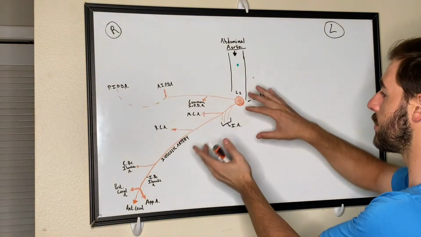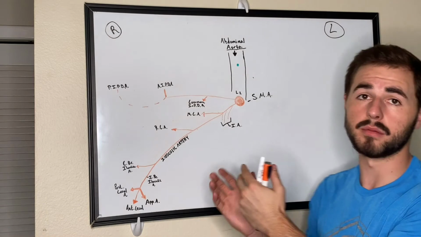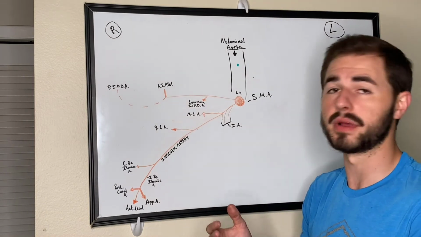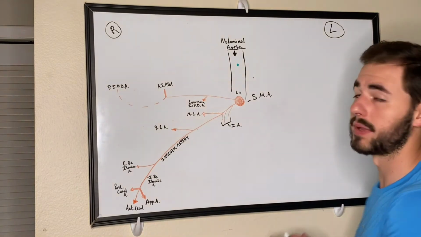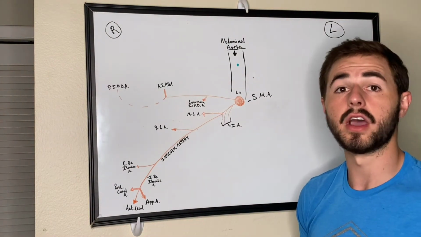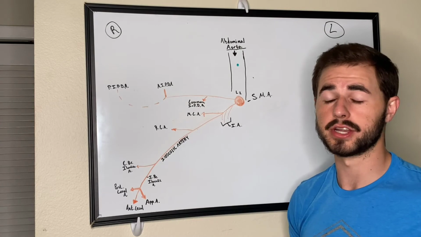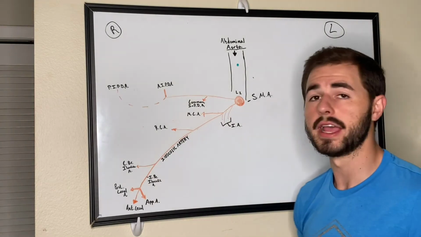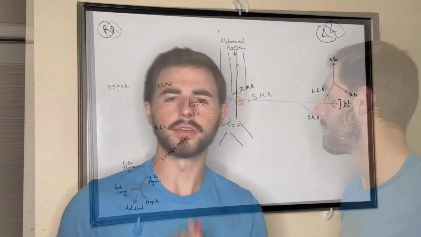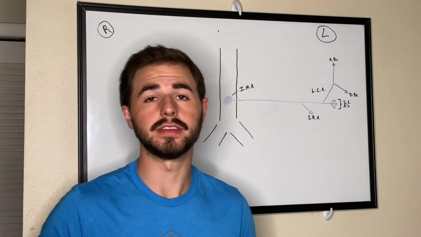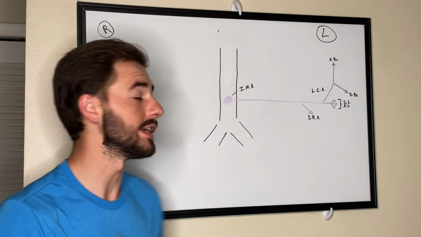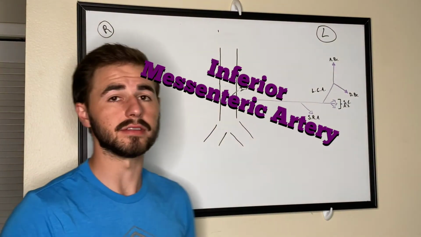And then I'm going to show you how the other side connects with not just the midgut, but also the hindgut, and how it has dual blood supply as well, because guess what? It also has dual origin. So let's go with step 3, and let's start talking about the IMA. For this third step, guys, we're going to go ahead and include the third main branch of the descending or abdominal aorta, which is the inferior mesenteric artery.